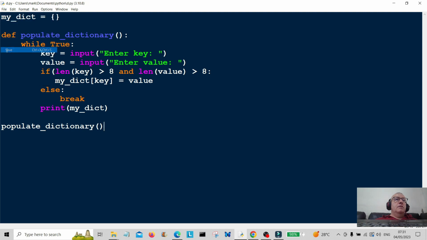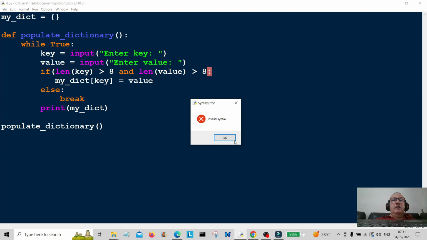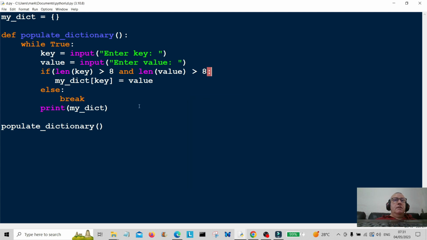Okay, so let's just save that. Let's just run it. Valid syntax. Oh dear, seem to have made a little mistake here. Sorry, I didn't mean greater than 8, I meant less than 8. Oops, less than.